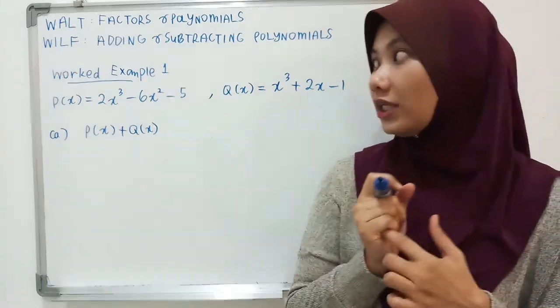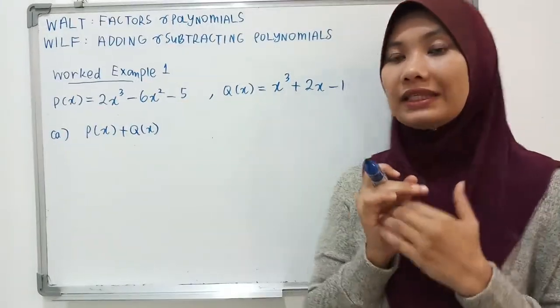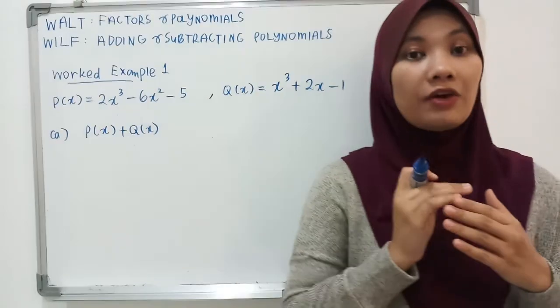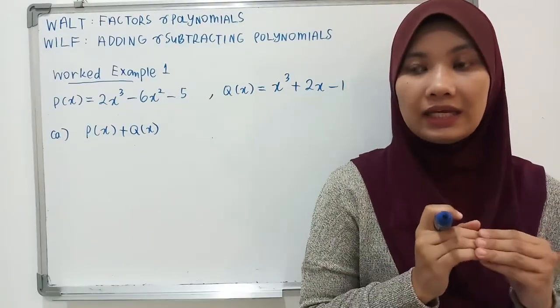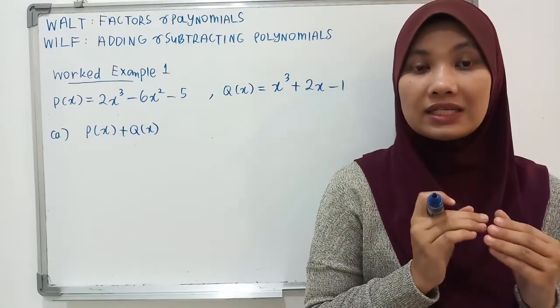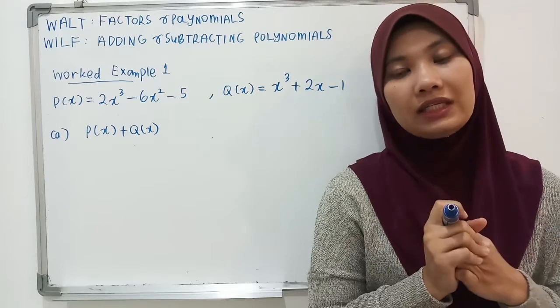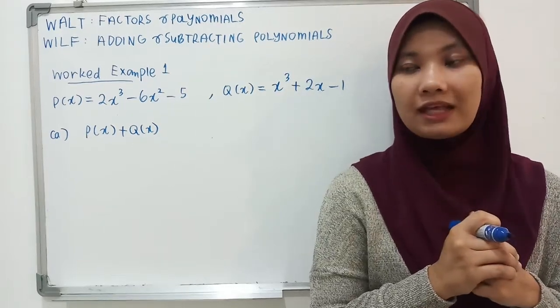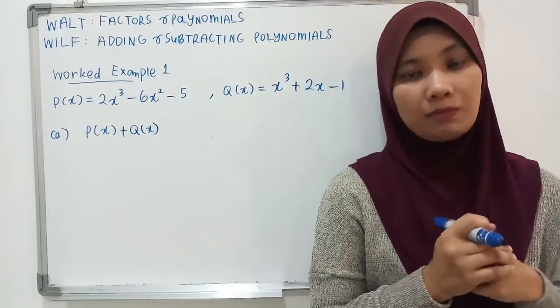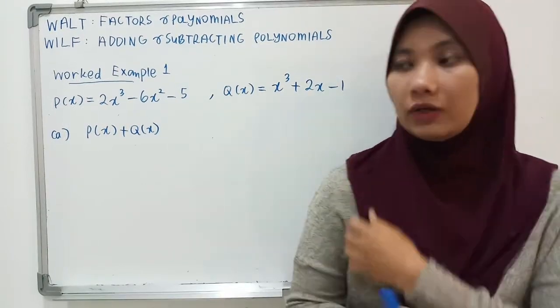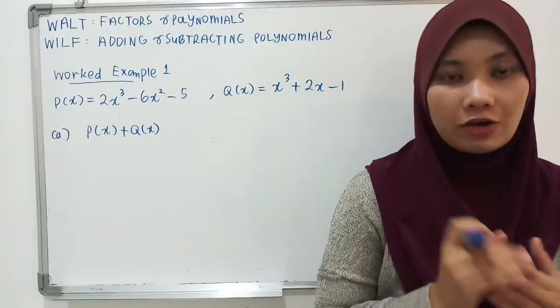So now this is a new chapter, which is factors and polynomials. This is a very easy chapter, and this question is very common. It's a common question in the IGCSE paper, around 5-6 marks in Paper 1 or Paper 2. So we start with the basic concept first.